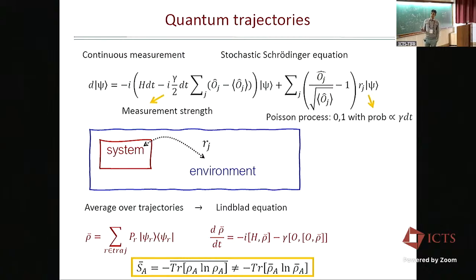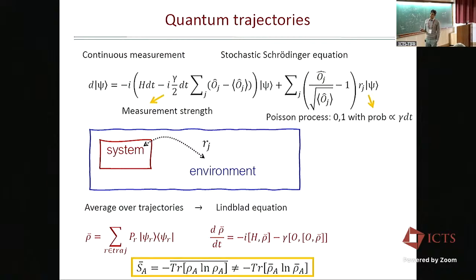So the best descriptor of the system state will be a density matrix, which is the weighted average of the evolution of the state along the trajectories, and this we know exactly well, we have studied here for tens of years now how this system evolves. It's a Lindblad equation. We know a lot about it. We know how to calculate things. We know how to calculate the steady states. We know a lot about it.